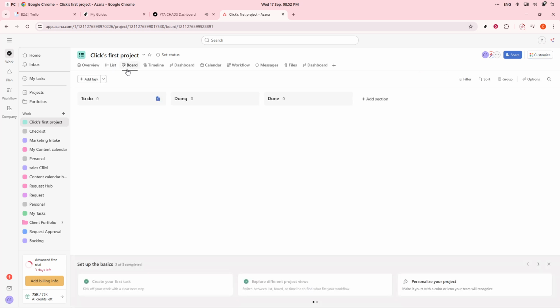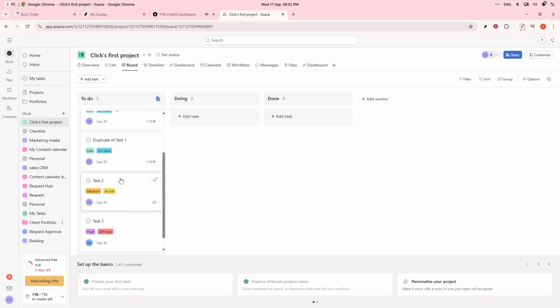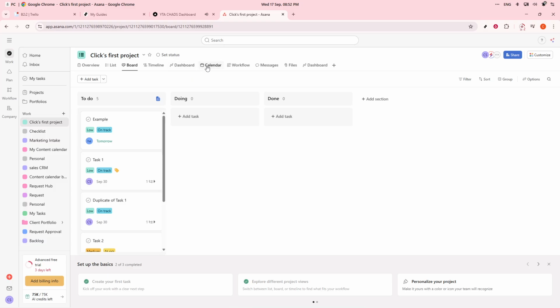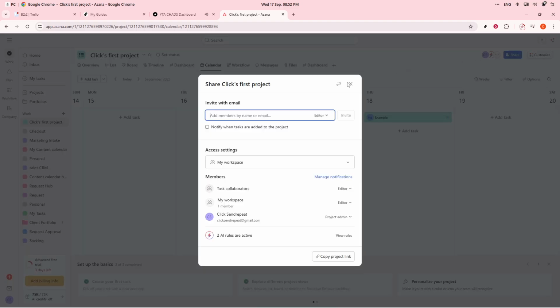To keep your tasks organized, Asana offers different views. Even on the free plan, you can easily switch between the list view, giving you a traditional task list, the board view, which presents your tasks in a Kanban-style workflow, and the calendar view, which offers a timeline of your tasks by due date. This flexibility is a great way to visualize upcoming deadlines without needing to upgrade to premium features.